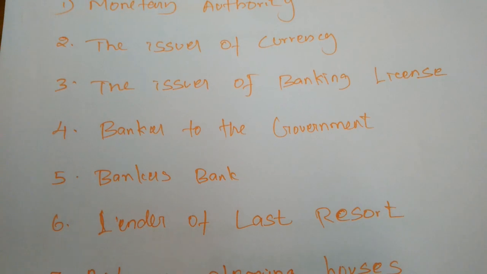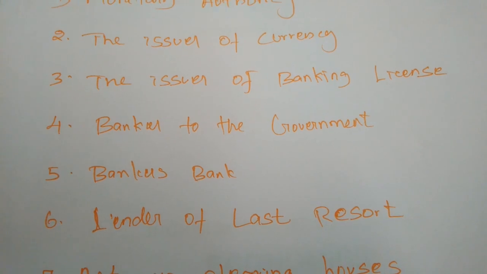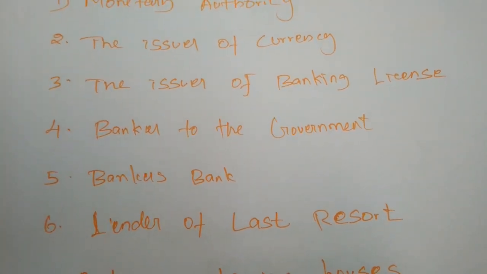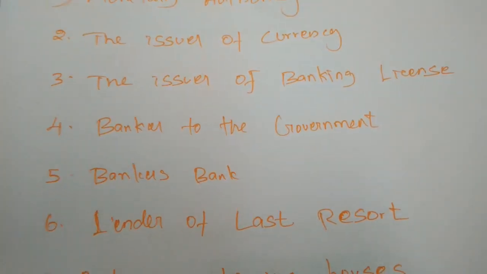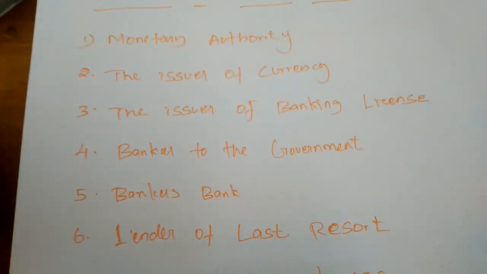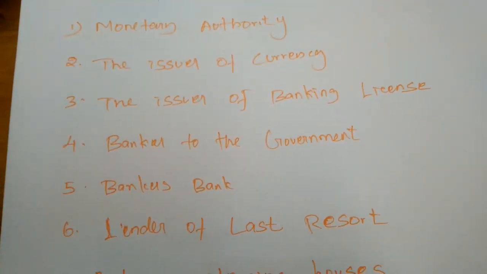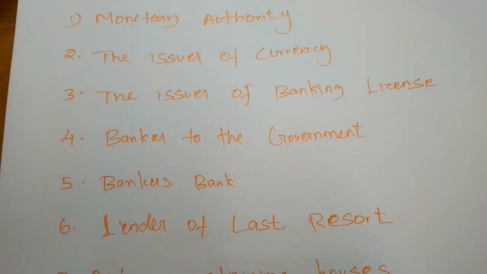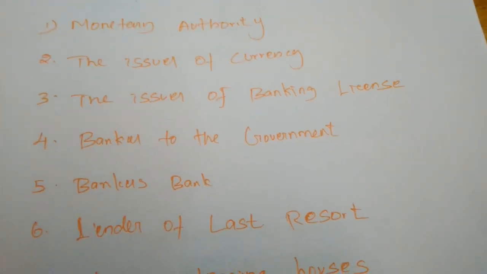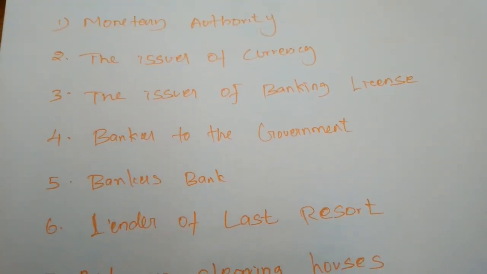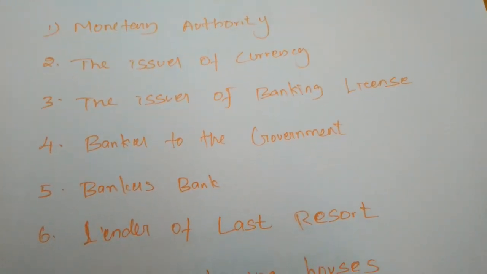So the Reserve Bank of India will issue the currency. Whenever our credit amount is increased in the government's name, it must take some action to reduce the credits. It is the sole authority to issue the currency. Sole authority means the Reserve Bank of India is considered a monopolist in issuing the currency. It also takes action to control the circulation of fake currency. Sometimes fake currencies are circulated in our nation. Whenever we have fake currencies, they will be controlled by the Reserve Bank of India.